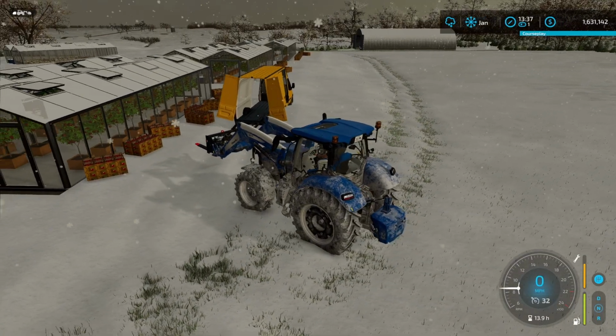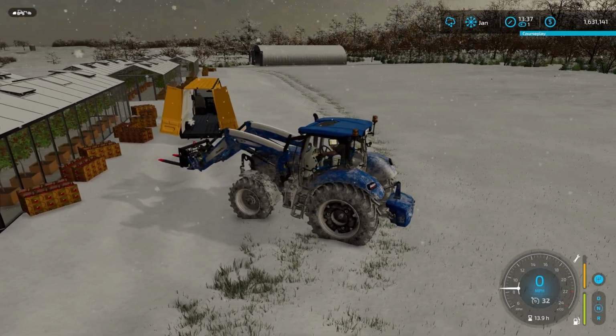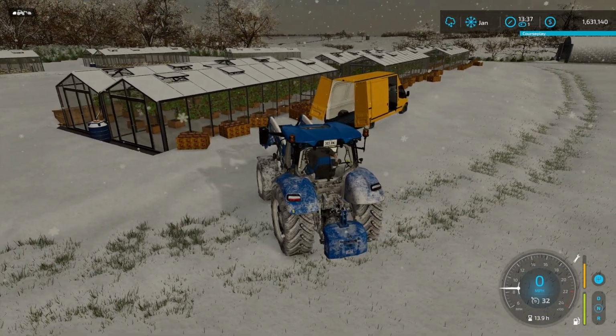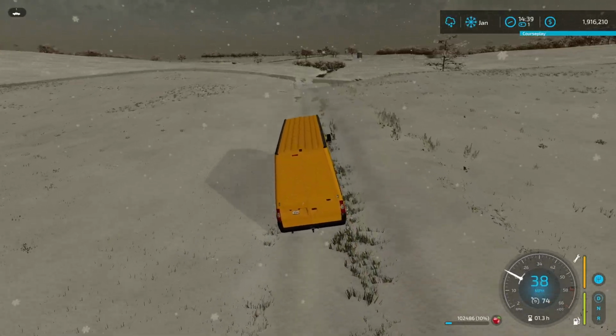It's a little bit after 1:30 now, and I've got to get all of these apples in here as well. Guys, the snow is really coming down now. I'm hoping I can get this done. I didn't think that it was going to be too bad today, but yeah, I might get snowed in back here. I've got the last little bit of the apples here in the new truck.